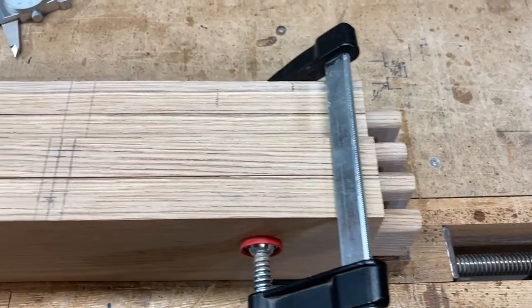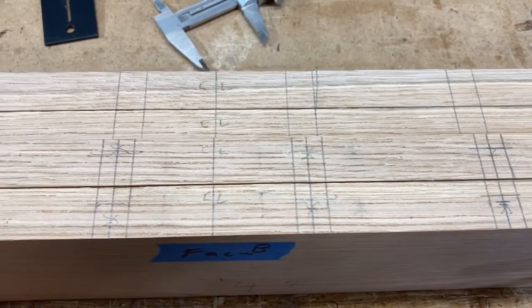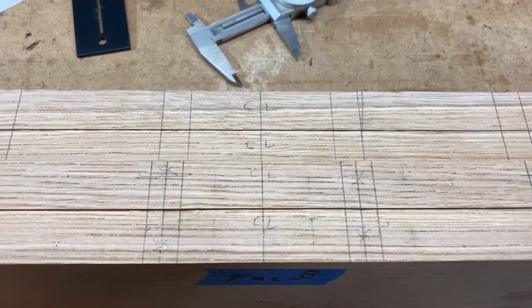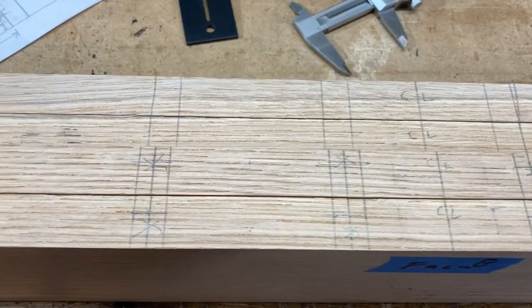I've laid out where I'm going to cut the mortises. I always like to put a center line mark in boards where I'm going to put mortises. It helps to get them evenly spaced.